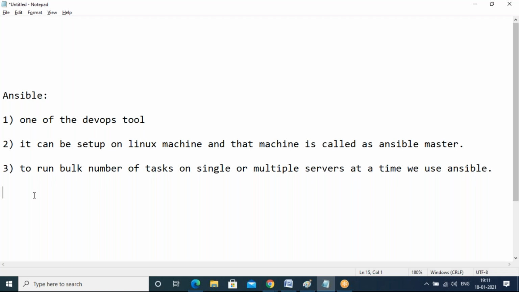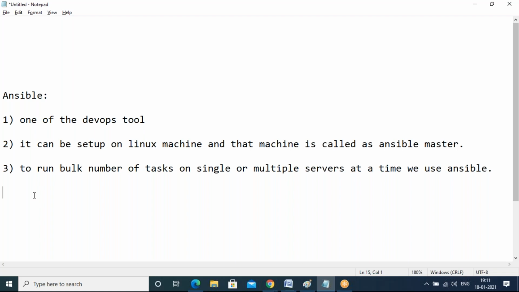So what is your approach generally, guys? If you go manually, via a putty session, one by one you have to log into each server. 20 servers means you have to log in via putty 20 times. Time-wasting process, yes or no, guys? You have to run your commands manually, the same commands on 20 servers. For example, each server takes 10 minutes to upgrade your application. So 20 servers into 10 minutes, 200 minutes you are taking if you are doing it manually.